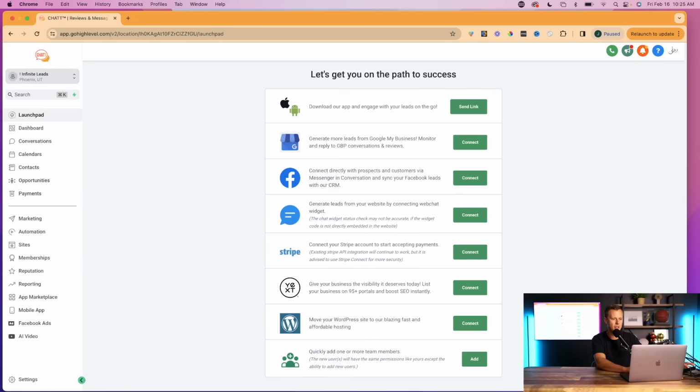So with that said, let me just pull up my computer right here so we can dive into the software together, all right? The first thing, the way that I learned GoHighLevel, is I was looking at this and I was getting overwhelmed. They didn't even have this whole launch pad here at the very beginning. It was just like a dashboard, right? And I was like, what is this? What are sub-accounts? Where do you even get started? So I wanted to clear a lot of this stuff up in this video.